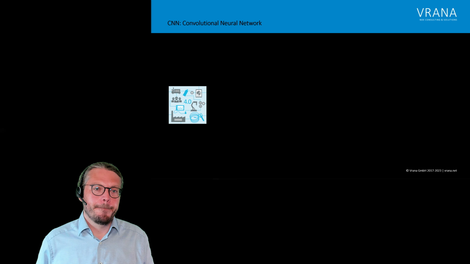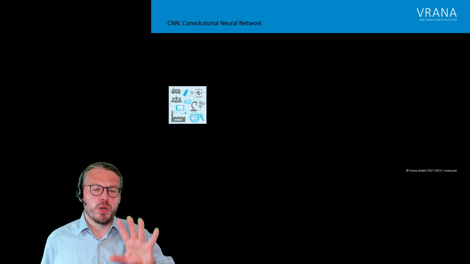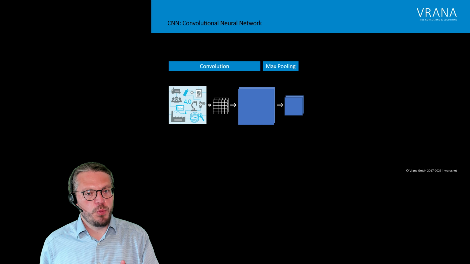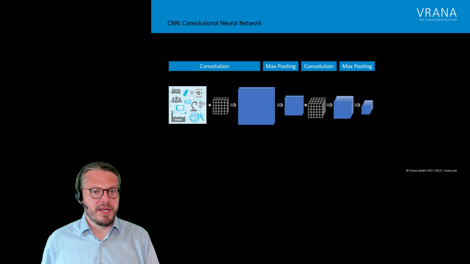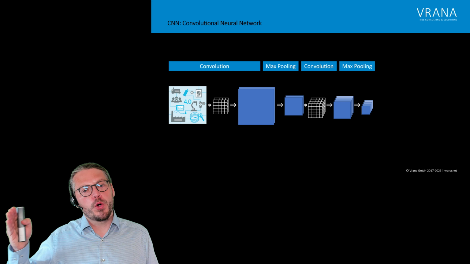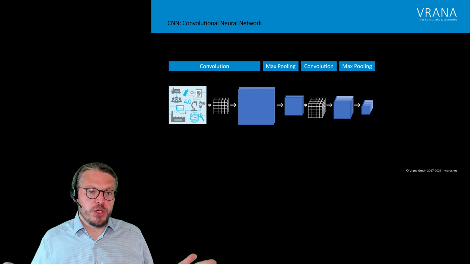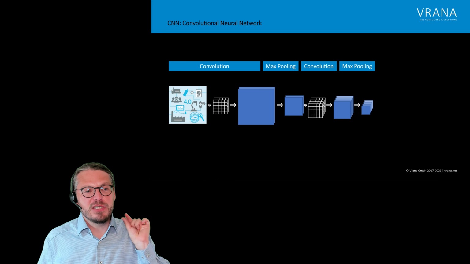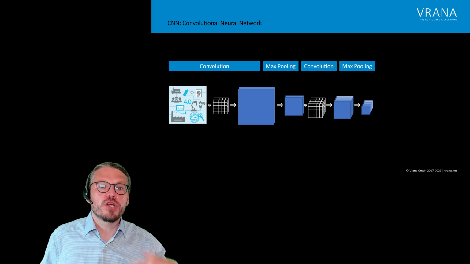So, how does a convolutional neural network work? Because it's not just one convolution and one max pooling. No. We start with a convolution. We continue with a max pooling. We add another convolution. We add another max pooling. And perhaps we do several more of them. And then what we do is we train all those convolutional kernels. And that is what we have to save to finally apply that neural network to something else.